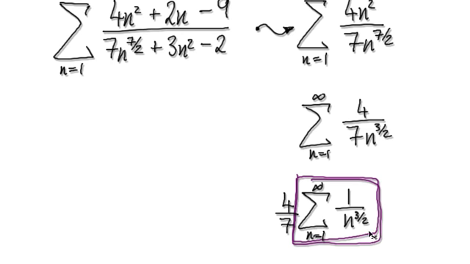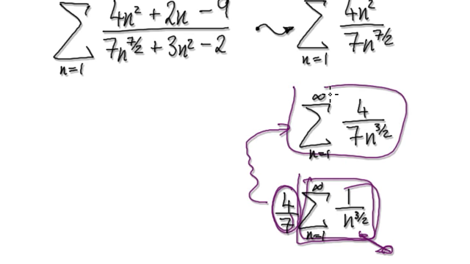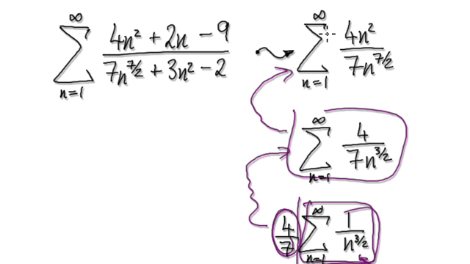So now if you look at this, this here will converge. We've seen this many times. P series, where the P is bigger than 1. So we know for sure that this will converge. If this will converge, then when you times this constant, it will also converge, meaning that this thing here will also converge. Meaning that this thing here will also converge. Okay, so you are using the limit comparison test.